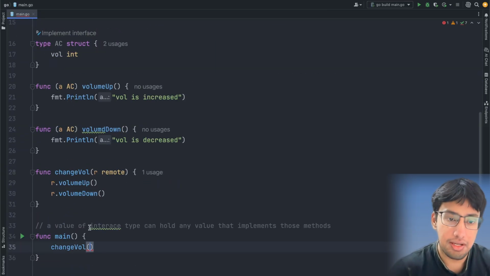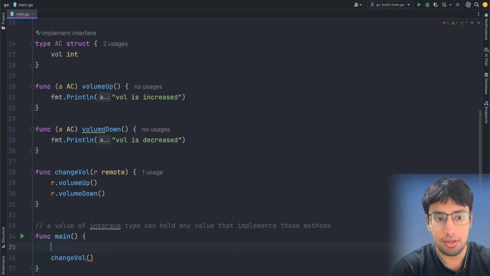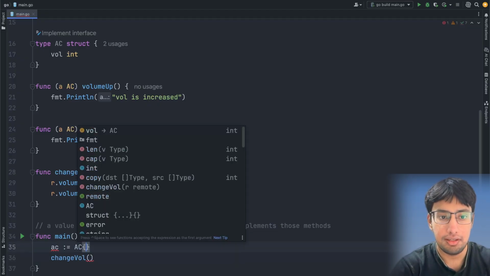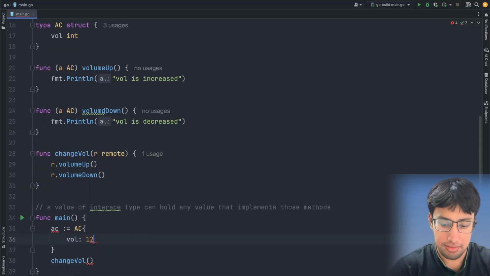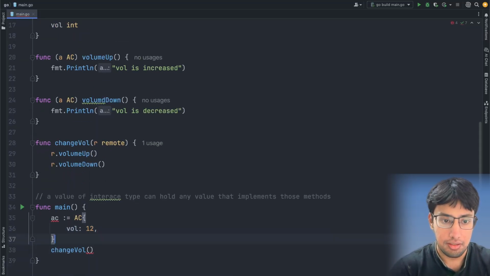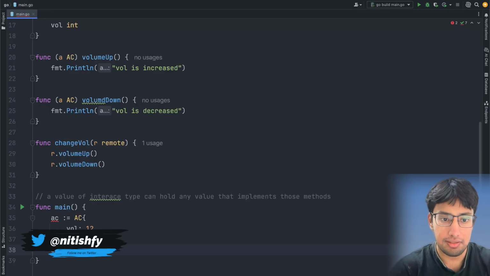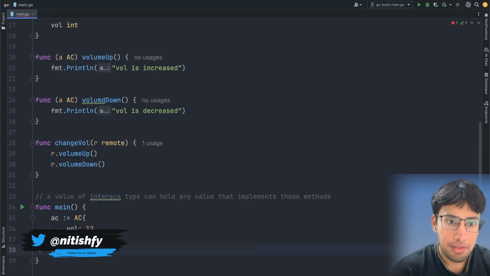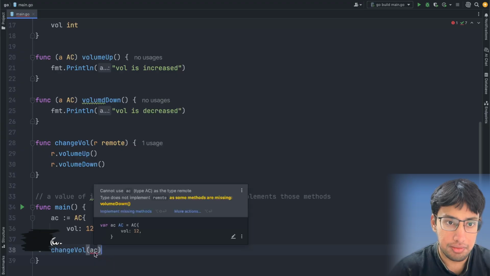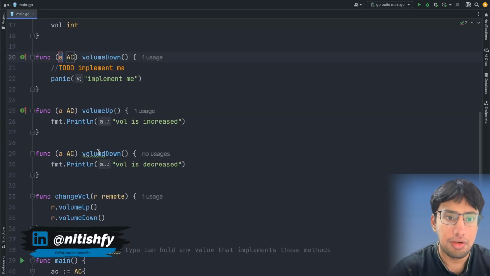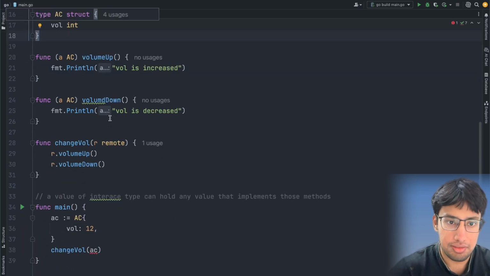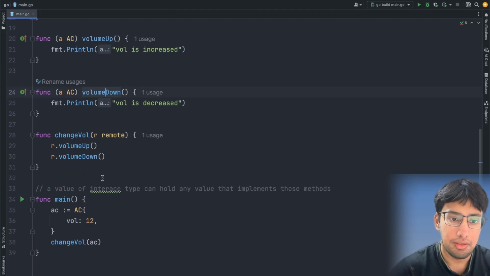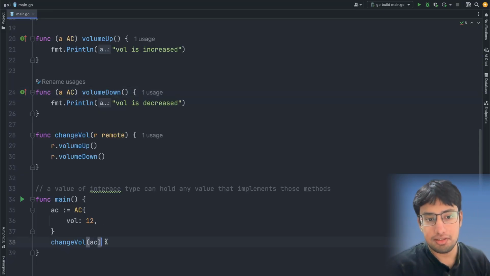It means you can use AC here. If you create an object of type AC and say the volume is going to be 12, you can simply pass AC here. Why is it not getting passed? Implement volume down. Oh, sorry, it was already doing that, but we just had a typo here. Yeah, now it's working. You can see that we can pass the AC here.